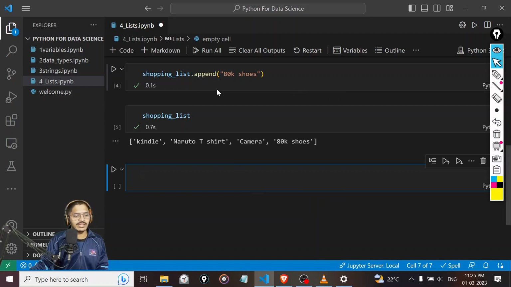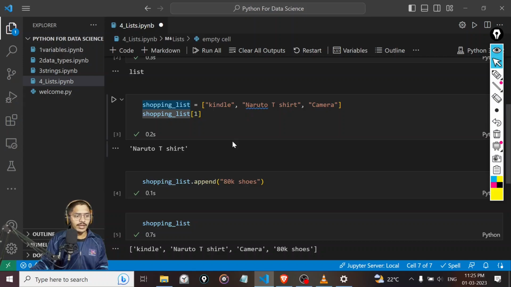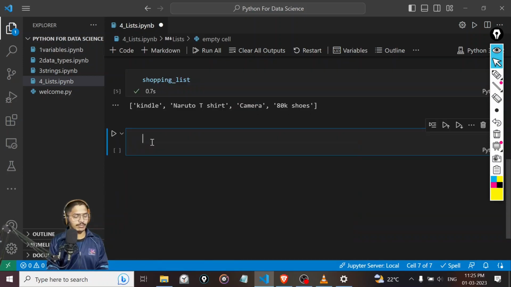So far we have seen how to add. Now let's say somebody else gives you their list. Let's say you are going outside to buy those things. You are going outside to buy a Kindle, maybe not a Kindle. Let's say you are going outside to buy a Naruto t-shirt. Let's say a grocery list.